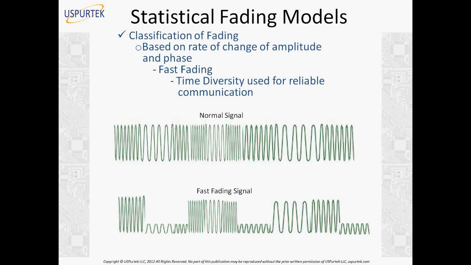I'm trying to oversimplify this because when we go to OFDM, that's where we really use this in LTE. It is capable of using that. So simply, time diversity means that you are sending multiple copies of your data on multiple frequency components, so that even if you lose one frequency component, which might get faded because of fast fading, you can still retrieve your data content from a different part of the signal, either from a different frequency or the same frequency transmitted in a different time slot, right?